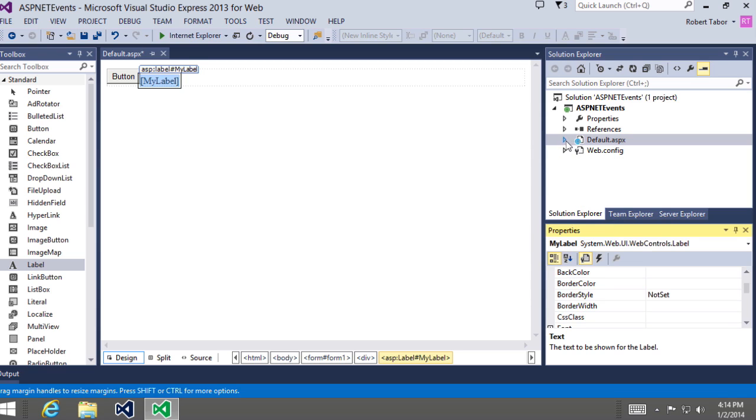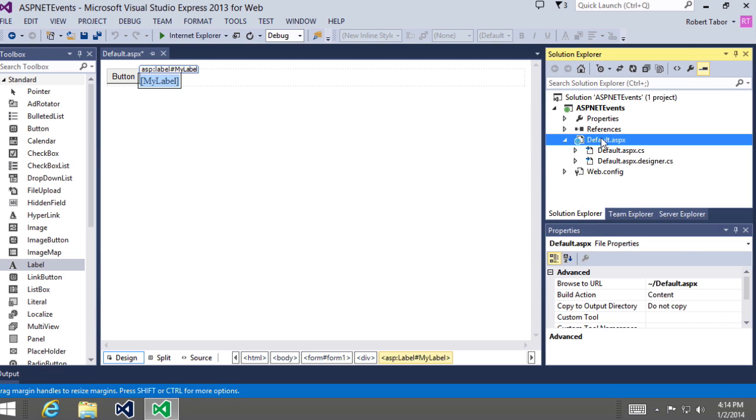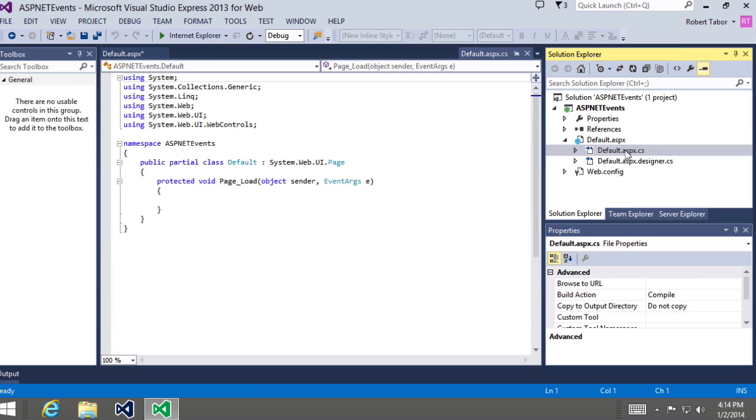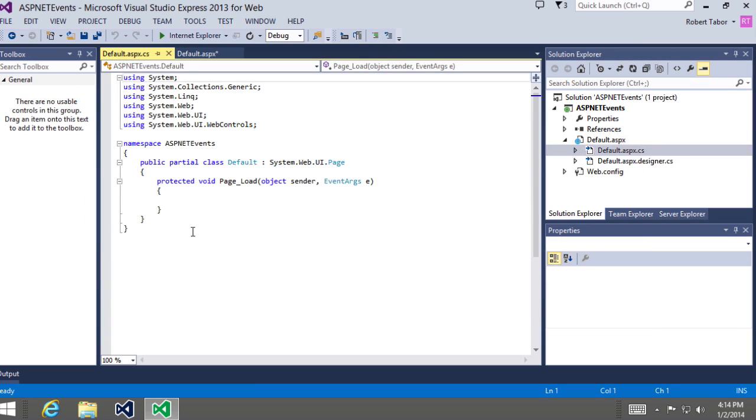and the next thing that I want to do is go back to the Solution Explorer, and I'm going to drill down into the default.aspx page. You can see that there are files that are associated with it. So I just click the little arrow next to it, and I want to double click this default.aspx.cs file. And inside of this event that the page handles called Page_Load, when the page loads, we want to fire off the code in this event handler.